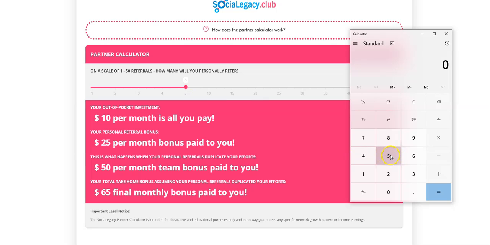Let's do a quick calculation. You brought in 5 people, multiplied by the 5, which gives you 25 people. Each one of those people is going to do exactly what you did. So you get $2 per each one of those 25 members, which equates to $50. Real simple, guys. If you add up what you're going to get, your $25 and this $50, technically you brought in $75, minus what you pay per month, which is $10.